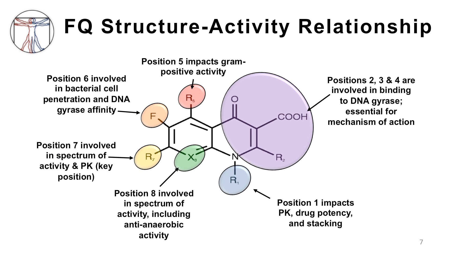The fluoroquinolone class offers an excellent example of structure-activity relationship, which is the relationship between unique structural moieties and side chains and specific antibacterial activity. This figure demonstrates examples where chemical modifications or side chains at specific positions, numbered 1 through 8 in counterclockwise fashion, lead to different advantages — whether affinity for a topoisomerase enzyme target, as seen at positions 2, 3, 4, and 6, or strengthening potency against specific bacteria, such as position 5 for gram-positives or position 8 versus anaerobic pathogens. You don't need to memorize these specifics; however, the concept is important because nearly all antibiotics have some sort of structure-activity relationship, and there is also a structure-toxicity relationship with these chemical modifications.